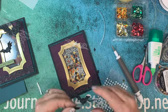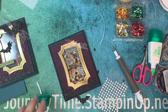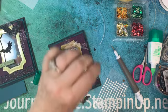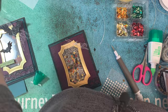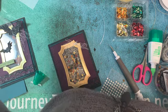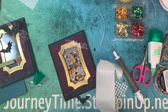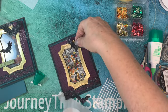And then I'm going to take my first one and I'm going to glue it down. Now I'm going to use a larger glue dot, which I don't know why Stampin' Up stopped selling, but I do have another brand, so I will use it. We used to sell this brand actually. So using a glue dot to make sure that it's secured well, I'm going to put him right there.